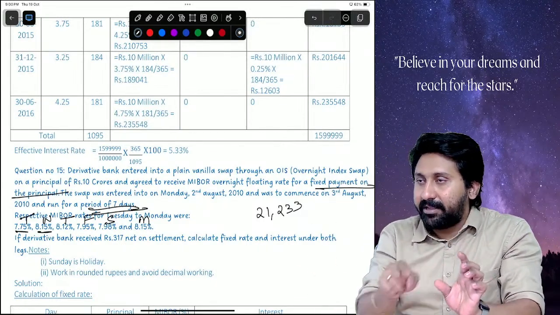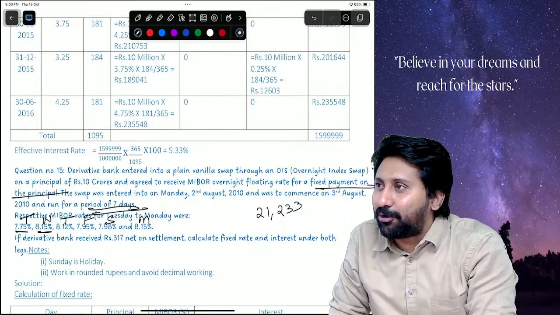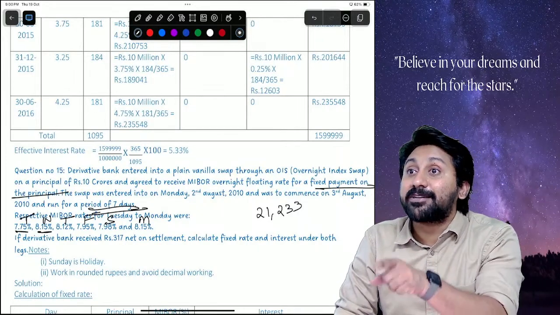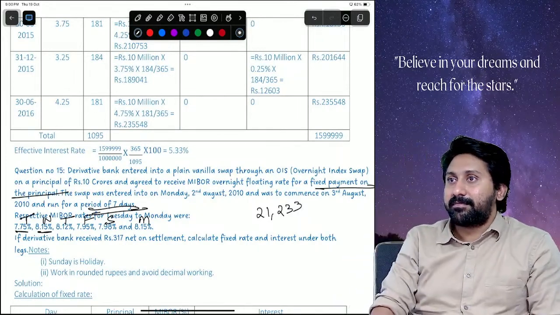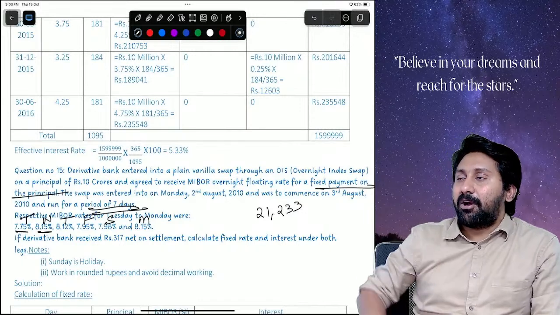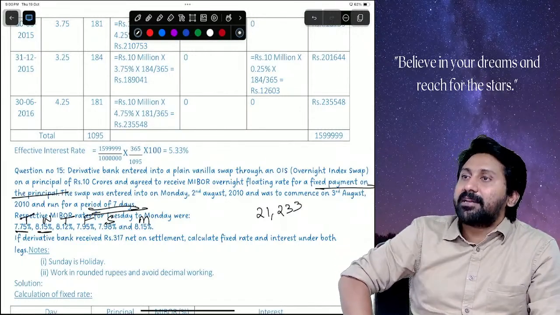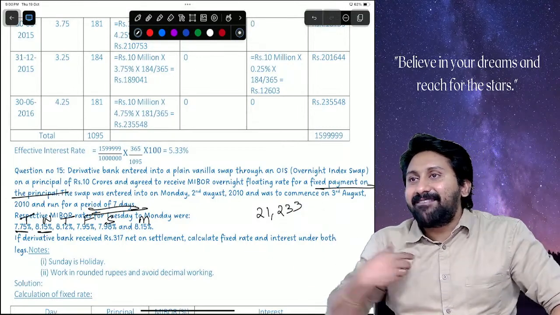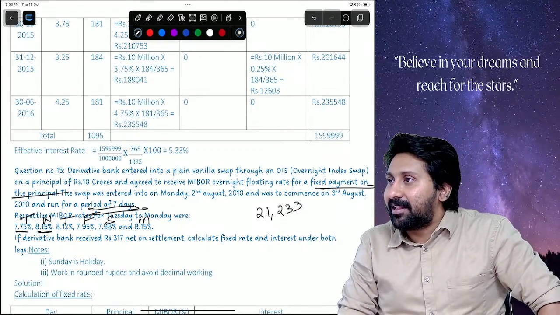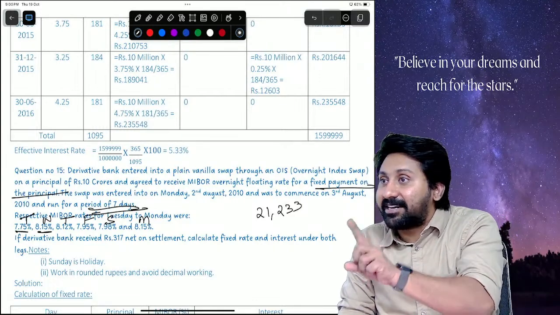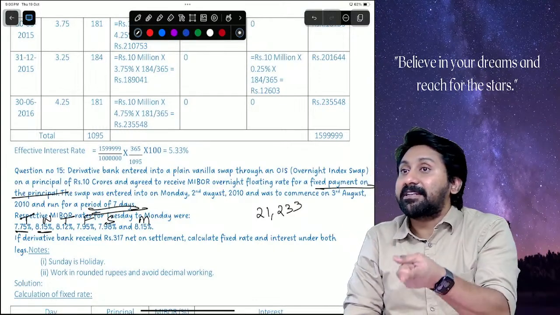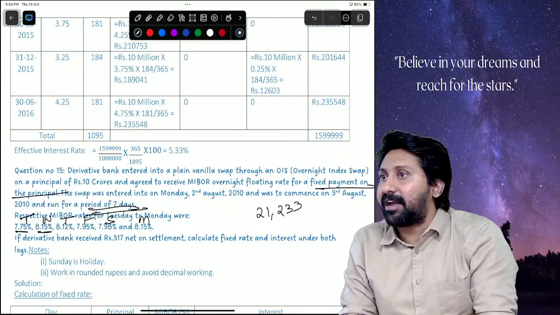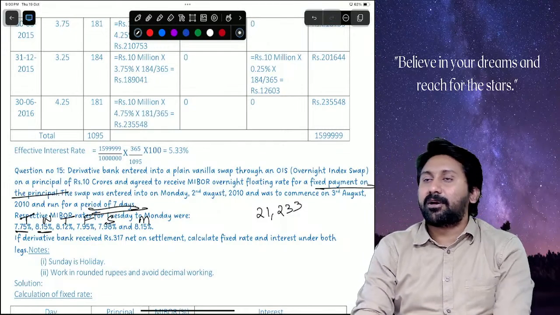Divided by what? If you do 1 day, what is the benefit to the other person who is selling you the swap? Therefore, they charge compounding. How much is the principal? 10 crore. Interest some 21,000 you got or not? What will I get if I do that service to you? That's why they will charge interest not on the principal only. They will charge interest on interest and principal. That's the benefit I will get. Compounding interest. Got the point or not?